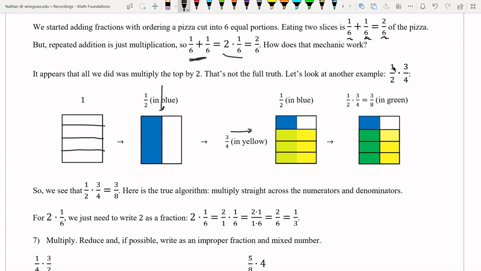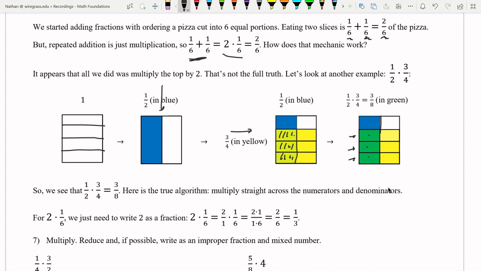Now, when you're going to multiply these two things, all you're going to do is look for the overlap, which is going to be these portions here. And that's what I've shown here in green. Just these portions. We have 3 portions. And when you look at the total thing that's been cut up, we have 8 total: 1, 2, 3, 4, 5, 6, 7, 8. There's 8 total now, and there's 3 of the 8 that's shaded. So the answer here is 3/8.